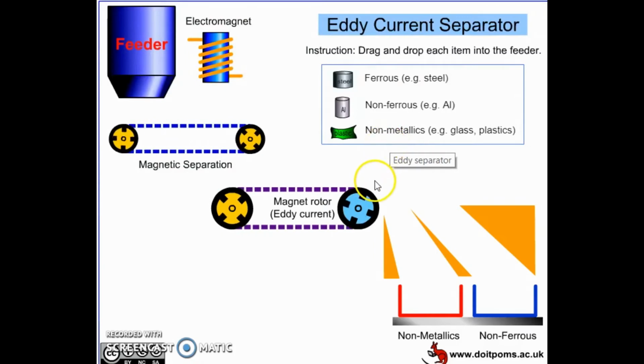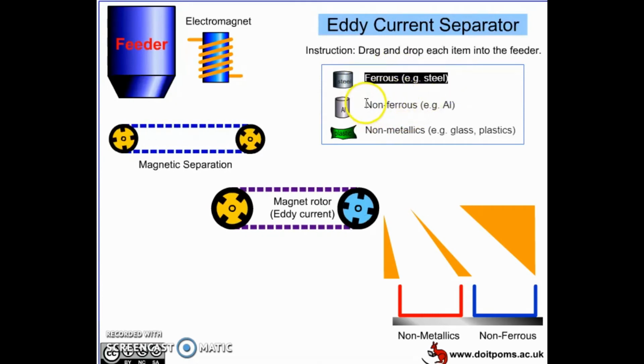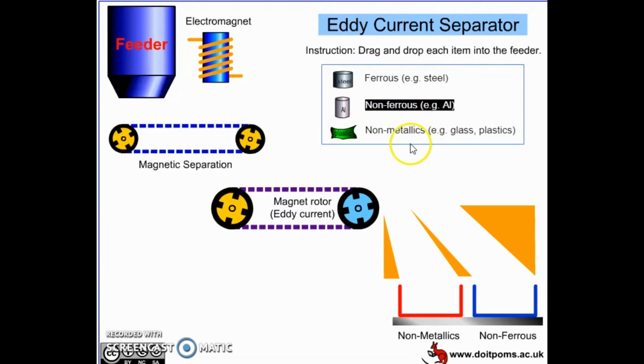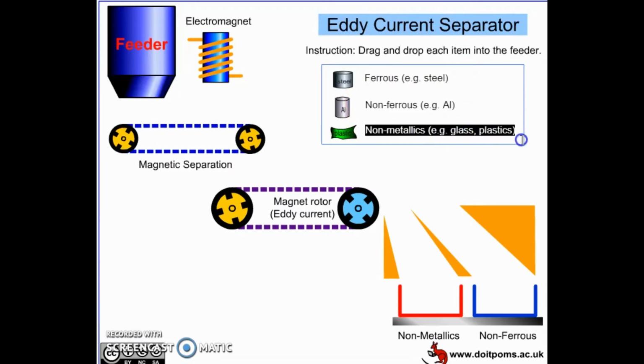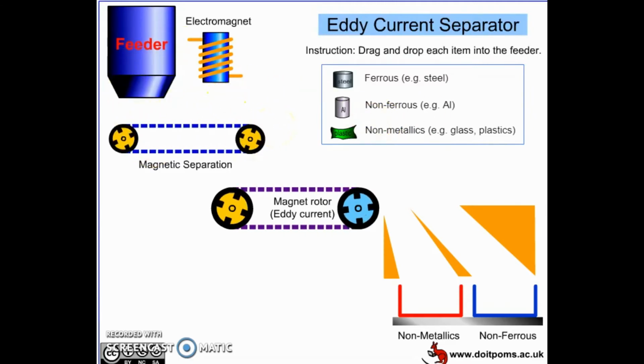Alright, now that we're all informed about eddy current, let's get back into talking about non-ferrous metal separators, which are also known as eddy current separators. Eddy current separators work on the principle of the varying action of eddy currents on materials with different electrical conductivity. These are the materials: metals and non-metallic materials. Ferrous materials, for example steel, non-ferrous metals such as aluminum, and non-metallics such as glass and plastics all go through the feeder and undergo the eddy current separation.